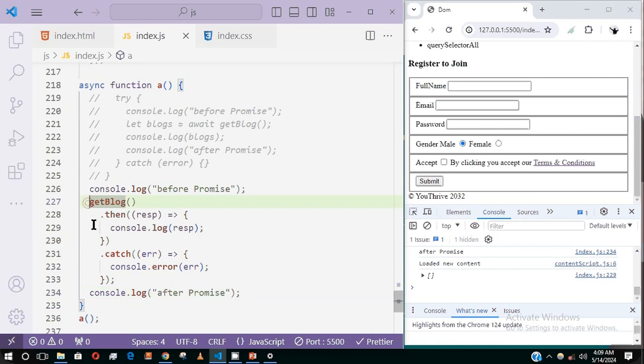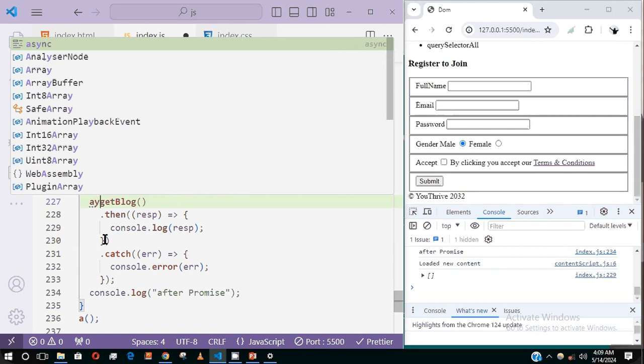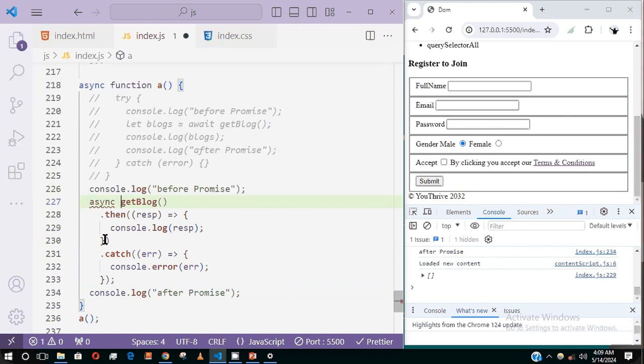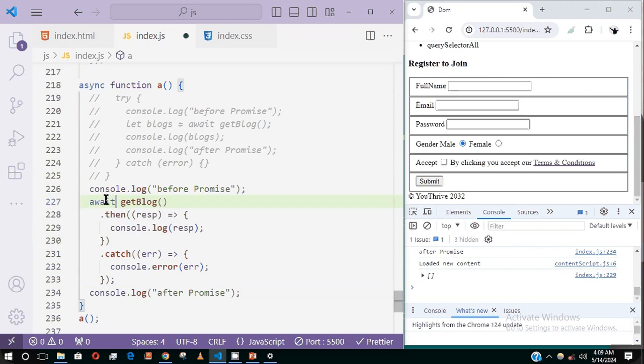No, I think for my practice I added async here. I don't know why it does that. I'll wait.